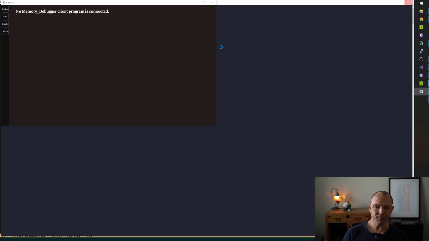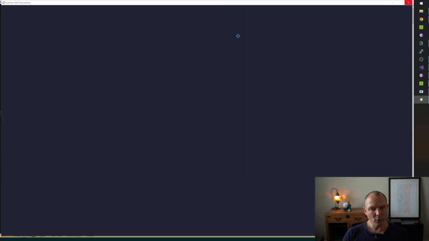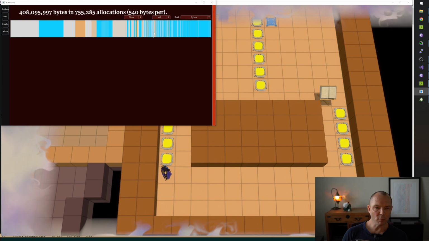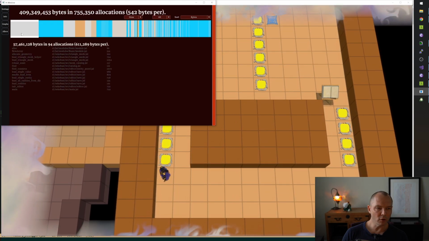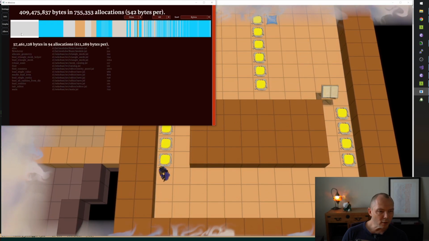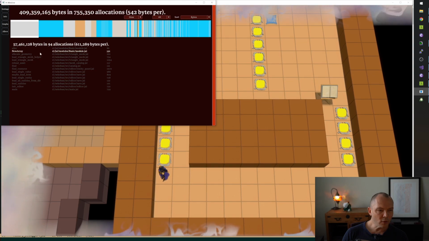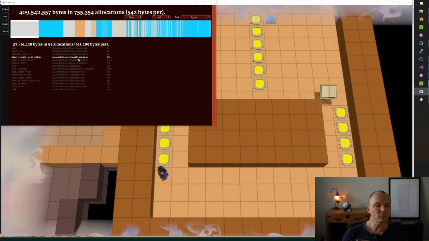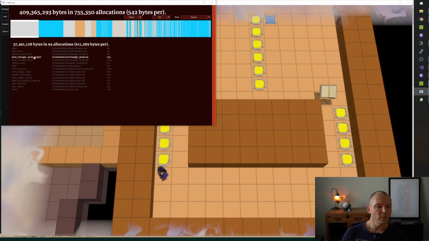All right, well, it's going to tell me about things when it gets done. Now, the problem with this is it's going to be even harder to see anything, the small things, because there's going to be way more. See, there's big stuff over here. 57 megabytes in load triangle mesh. See, that's useful to know. Look, we load meshes for 57 megabytes.